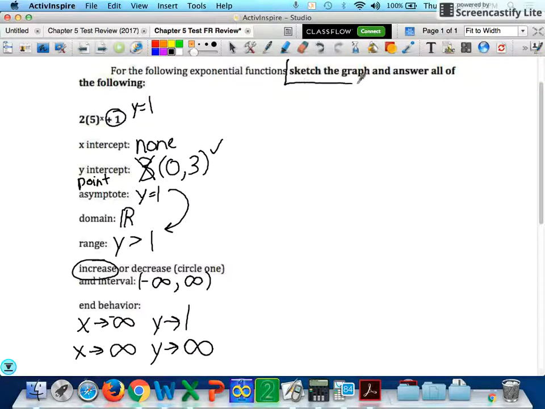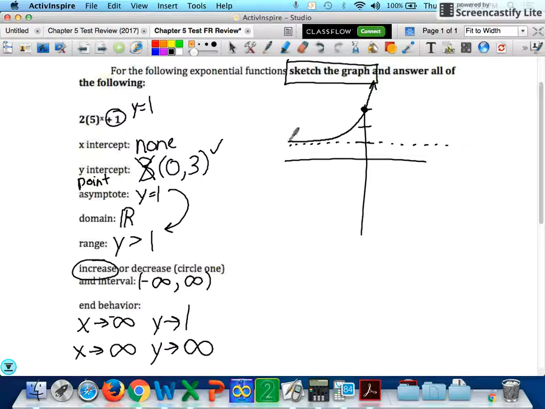That's all the information that's asked on the left. The last thing is to sketch the graph. Well, I know some of these key points. I know that at 1, it's never going to touch that line. That's my asymptote. And I know at (0, 3) is where it crosses. And it looks about like this. There we go. Nice, simple sketch. You know a couple of the points. You know some of the important information. Go ahead, give me that sketch.